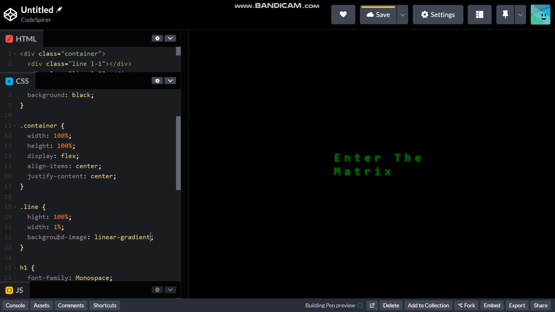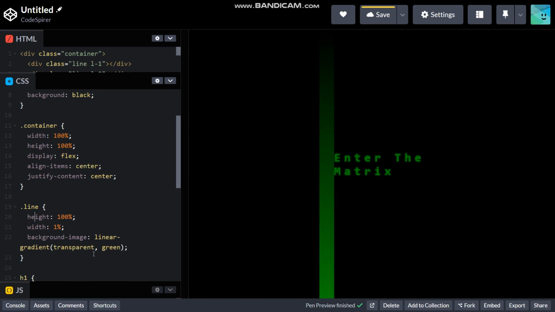I want the top to be transparent and then the bottom to be green. Let's see how it works out. Okay, height, I forgot the E here.